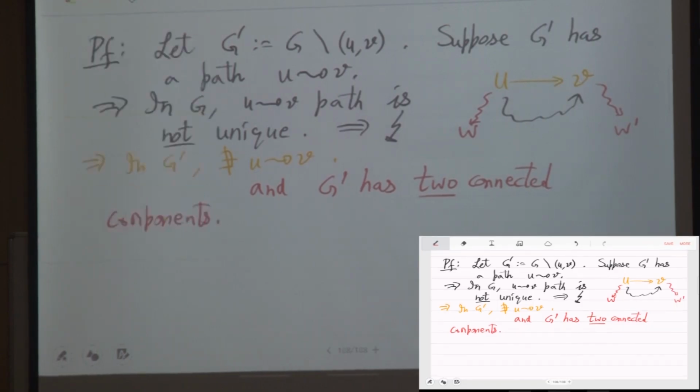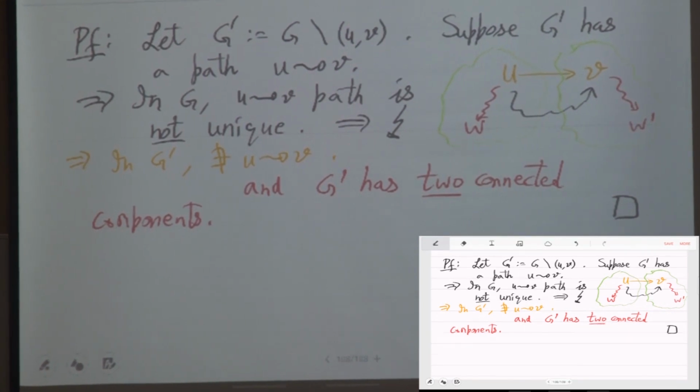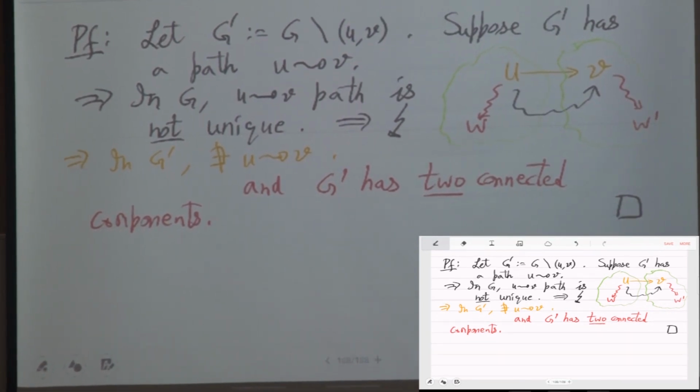So this is the first connected component, this is the second connected component. Okay, the connections of U without needing edge UV, and the same thing with V.